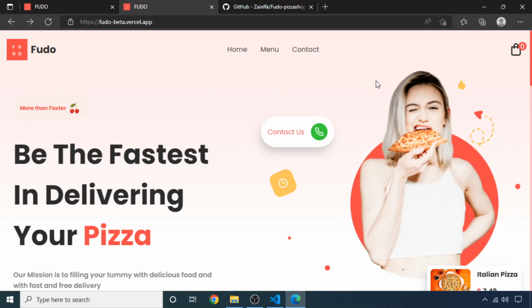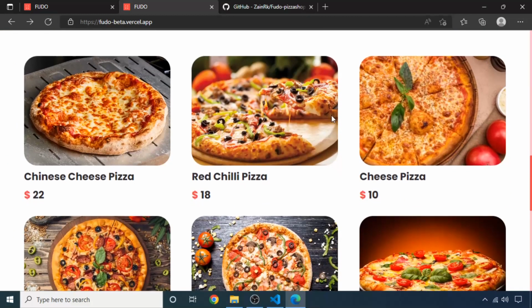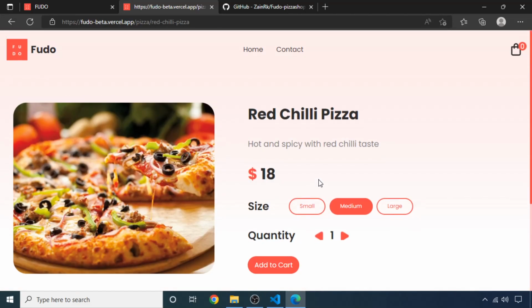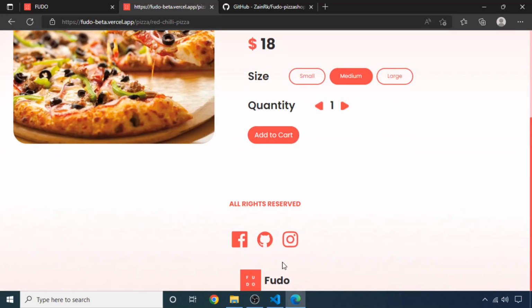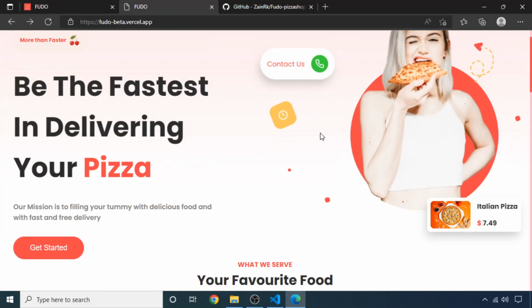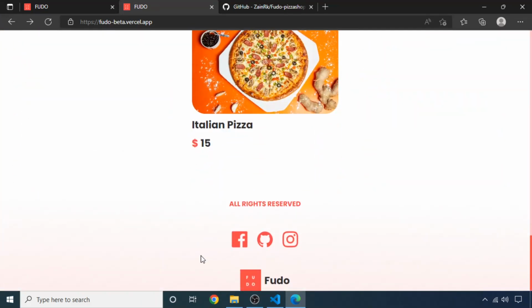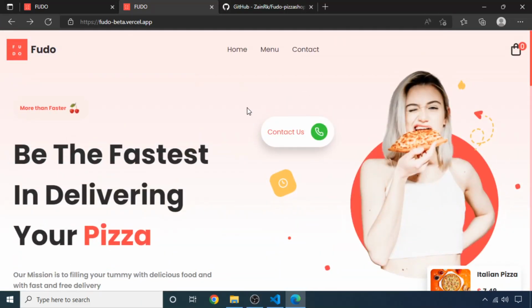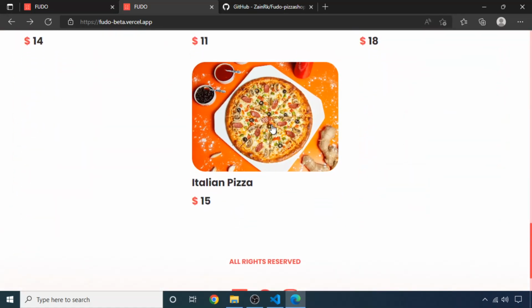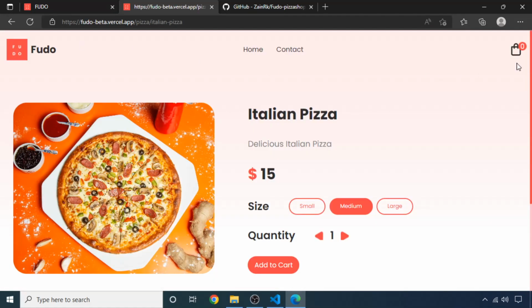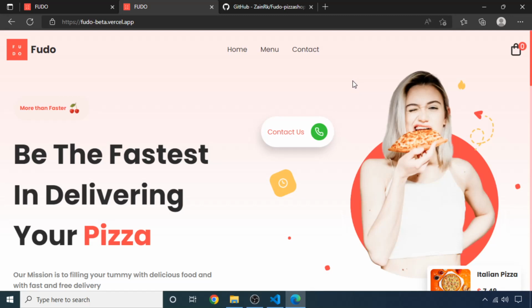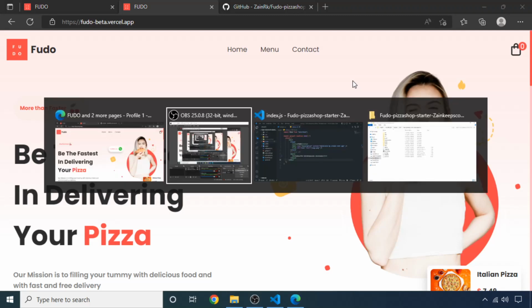But if we notice one thing in our application, every page has one thing in common. The header and footer are going to be common in every page of our application. As you see, this is the home page, and it has a header and footer. Similarly, if I go to any product page, it also has the header and footer. So there is a very special technique in React.js that we can wrap the header and footer around every page in our application. So how can we do that?